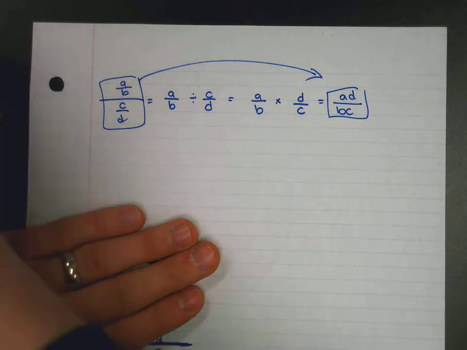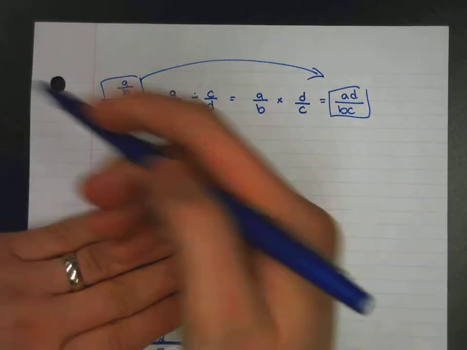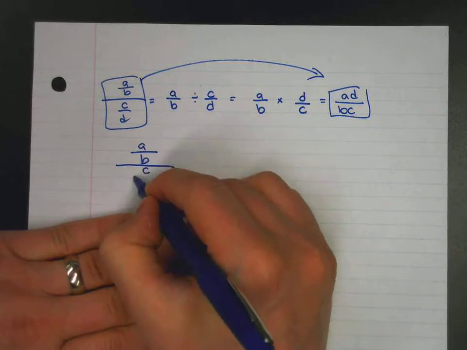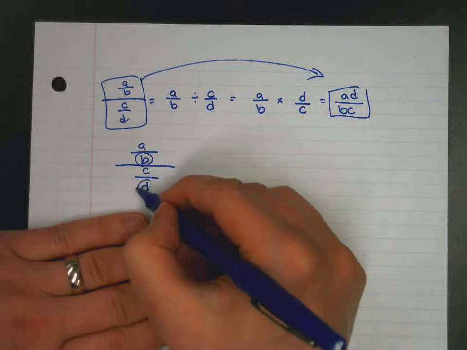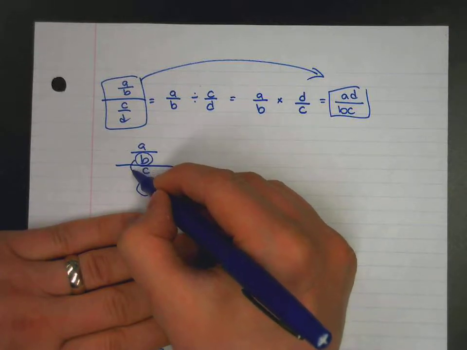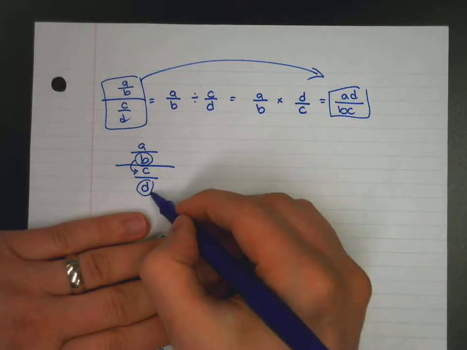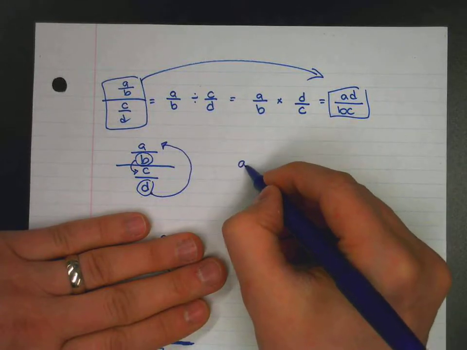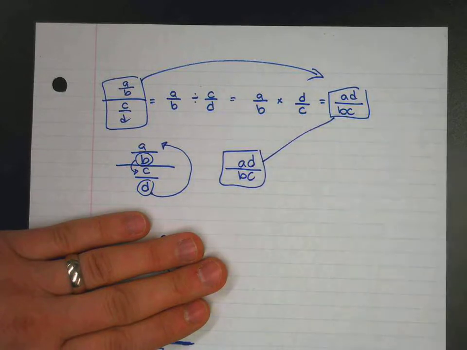Now I do want to share a little bit of a strategy that I sometimes use, which can help but isn't maybe crucial. What I like to do is take the two denominators, the b and the d, and think of shifting the b down a level and the d down a level, which technically goes up to the top. What you end up with is an a with a d and a b with a c. In fact, that is the same as we had a moment ago. Maybe a bit of a trick.